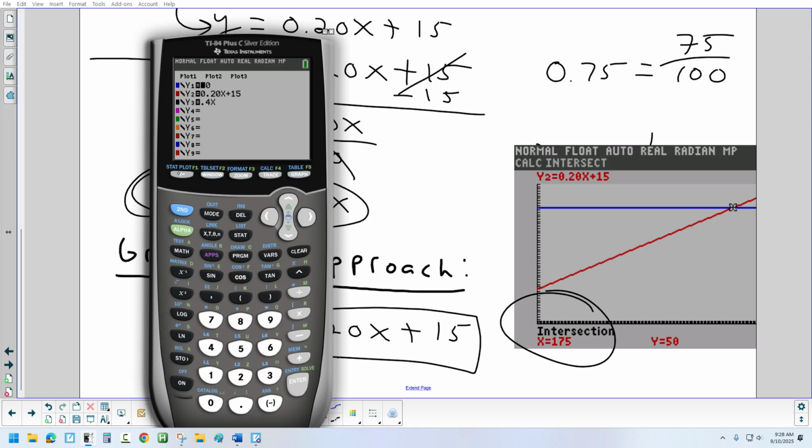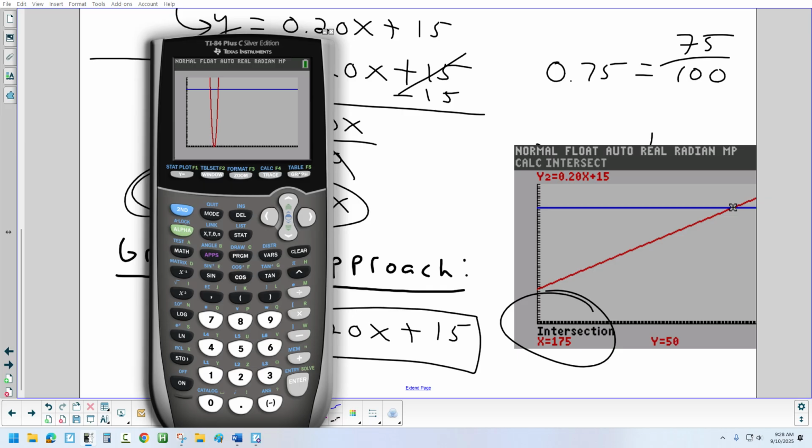Now, let me do one more. Let's leave the 50. And let's try, in parentheses, x minus 50 squared. Let's see if this does what I want. Maybe. Yeah, it's okay. That's fine. That's a parabola, right? It's a U shape. How many times do the parabola and the blue line cross this time?